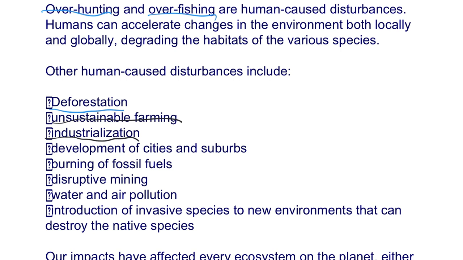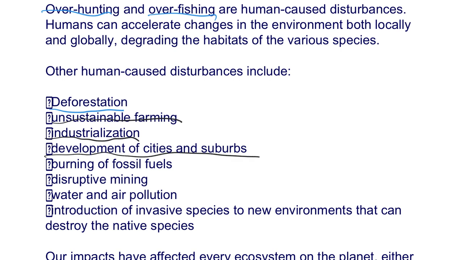Industrialization, of course, takes up the land that was part of a natural ecosystem. The factories, the streets, the roads, the trucks, the chemicals that the industrial place needs, the heat that it produces, the electricity that it takes to make stuff that people think they need.